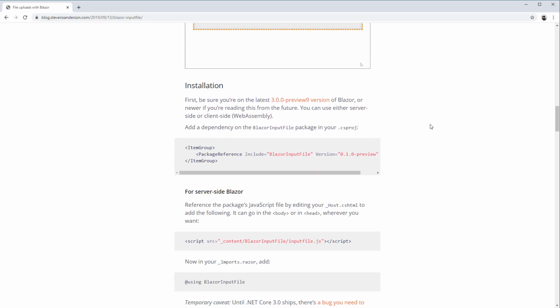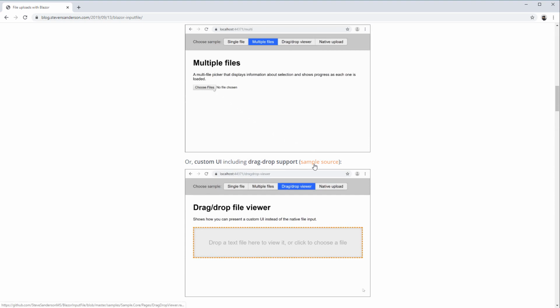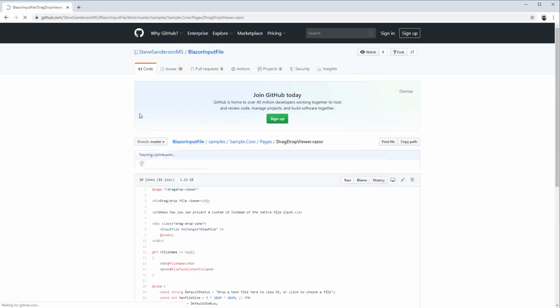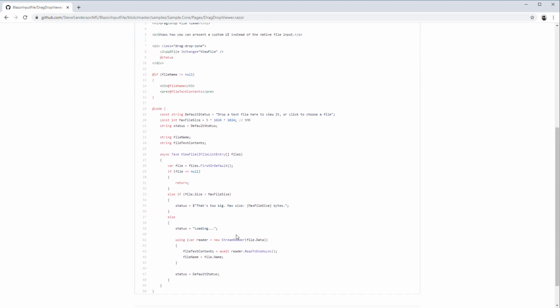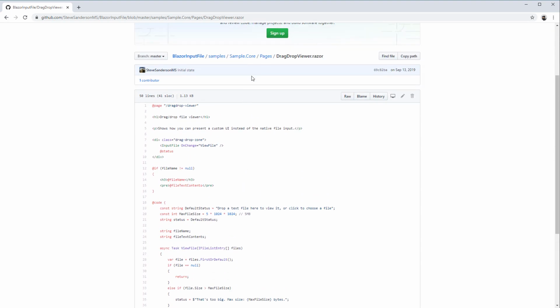Okay, so we're going to walk through this, and we're going to follow this along because it's well written. It shows exactly what you need to do. And there are a few steps that are skipped a little bit. But the cool thing is that if you look here at sample source, it links right to the GitHub repository with that source code. So you can find the source code you're missing.